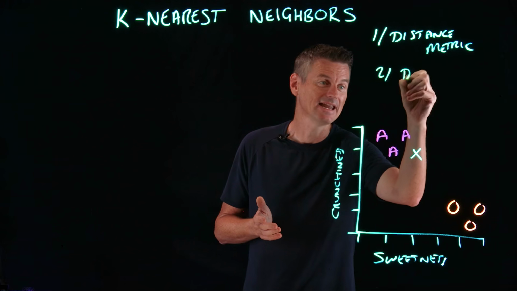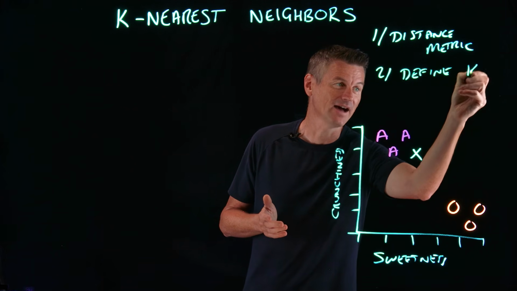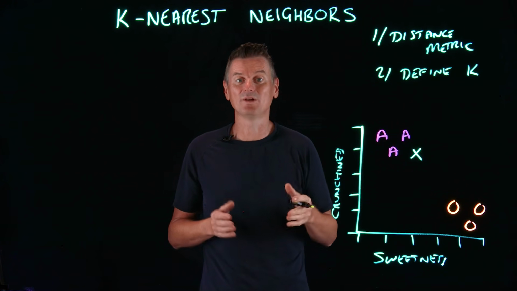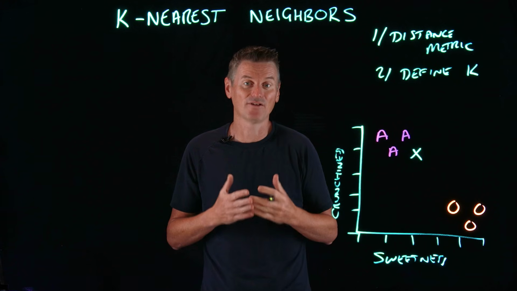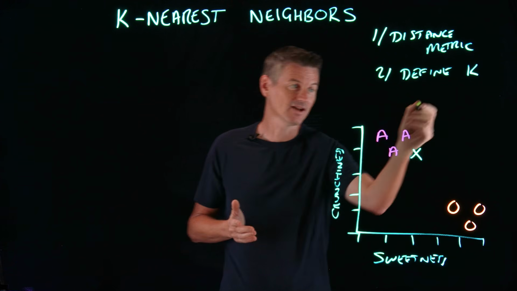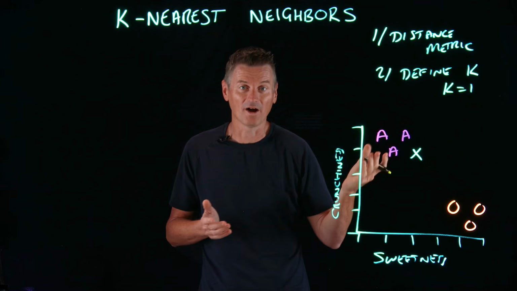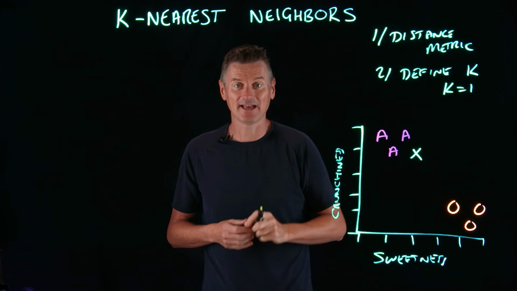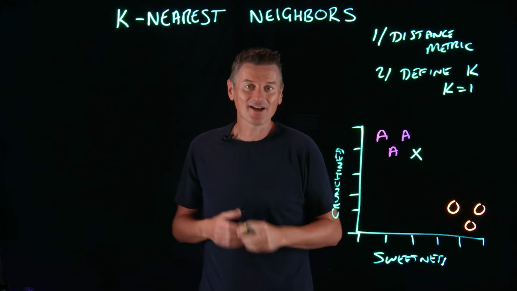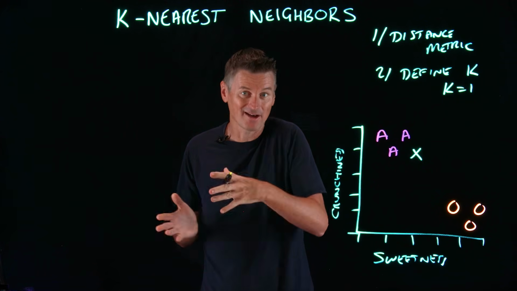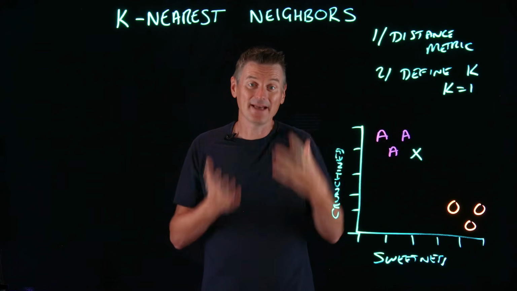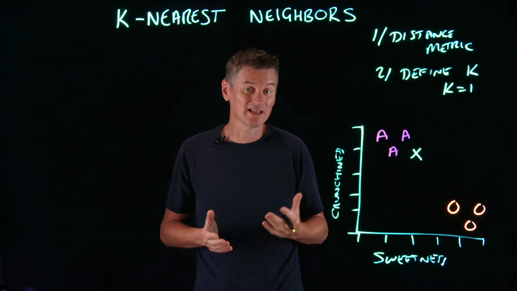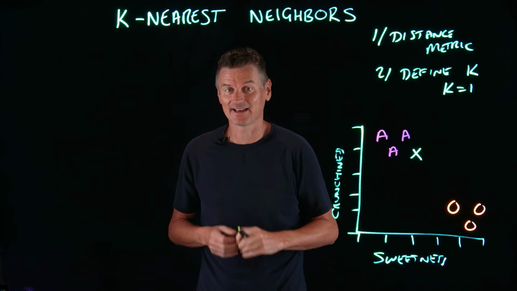Number two is we now need to define the value of K. And the K value in the KNN algorithm defines how many neighbors will be checked to determine the classification of a specific query point. So, for example, if K equals 1, the instance will be assigned to the same class as its single nearest neighbor. Choosing the right K value largely depends on the input data. Data with more outliers or noise will likely perform much better with higher values of K. Also, it's recommended to choose an odd number for K to minimize the chances of ties in classification.